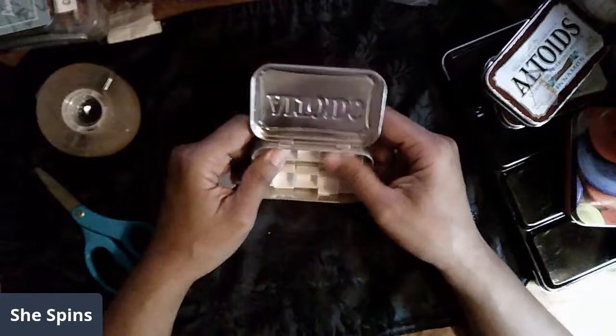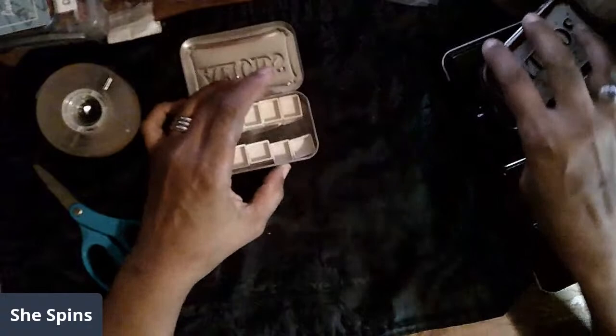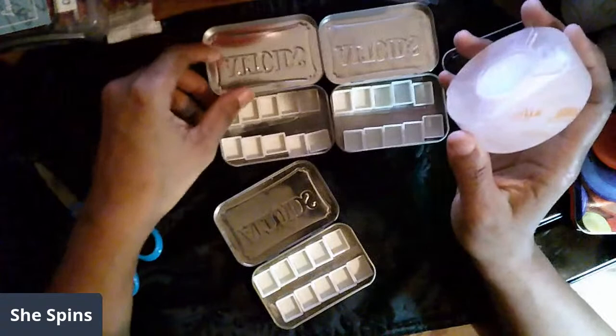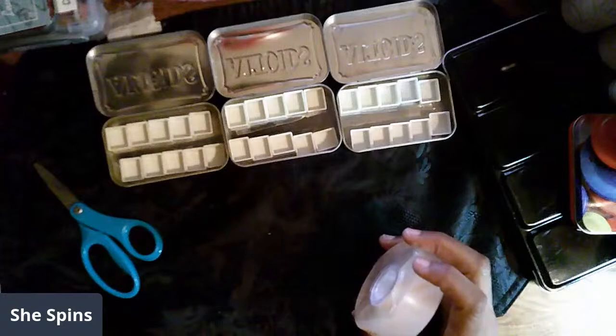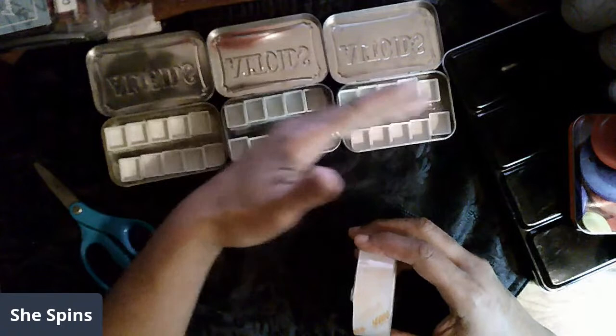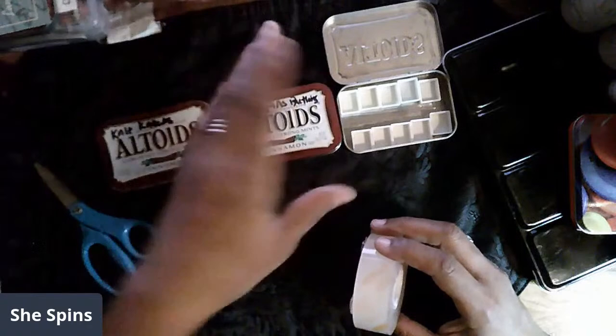So I just made three watercolor palettes for the price of one, using Altoids tins, which I think are like $2 or $3 for the tin. The half pans were a bag of 50, I think $5 or $6. And so I just got three little mini watercolor palettes that can go anywhere with me or my daughter, because I'll probably give these to her.